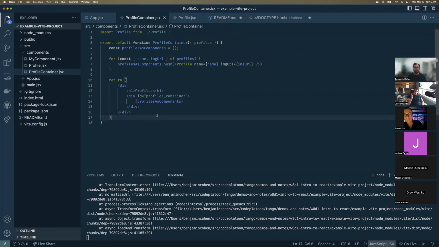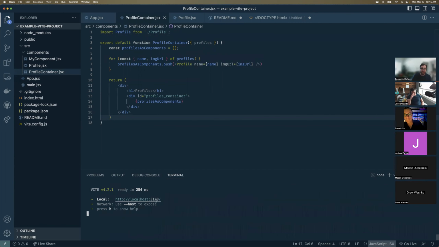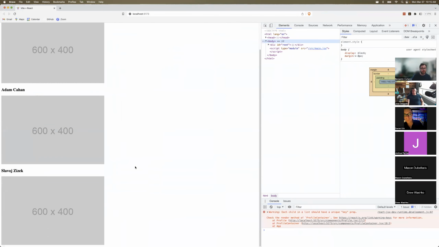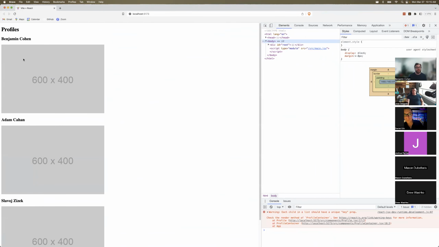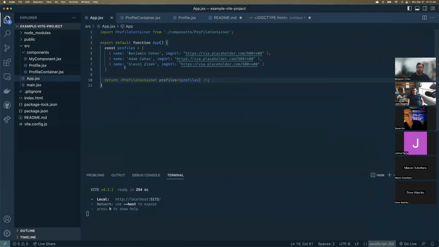showing you here. Let's see if this is going to understand, or sometimes you do need to restart it. So let's see if it understands. Yeah, we're printing these multiple components, or these multiple profiles, with their different inputs. So basically I took this input called profiles, this prop, and each is an object with a name and an image URL, and I could change these numbers here, 3 or 2, and we'll get different size images.